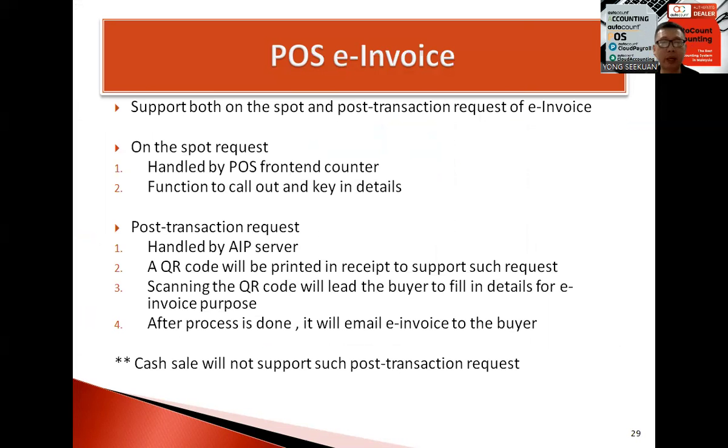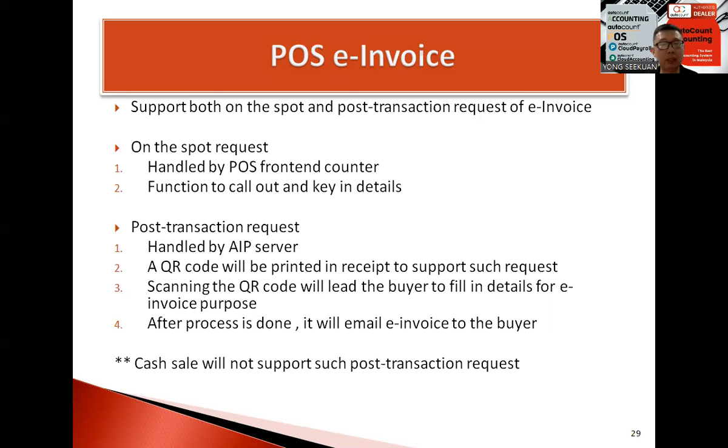With the POS system, remember the restaurant example I gave, where you are having dinner and request the invoice on the spot, that's fine. You just go to the POS front end, provide your company detail, request for an invoice and key in the detail. Something like the GST era last time. You give your company detail, and they issue the full tax invoice to you. No more simplified tax invoice, same thing. But in this e-invoice POS system, it can support the POS transaction request.